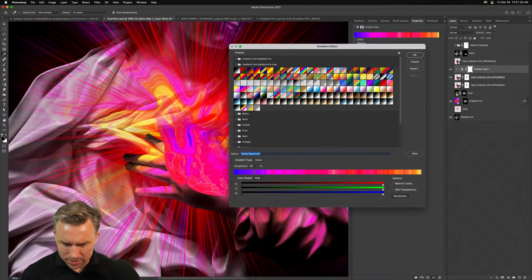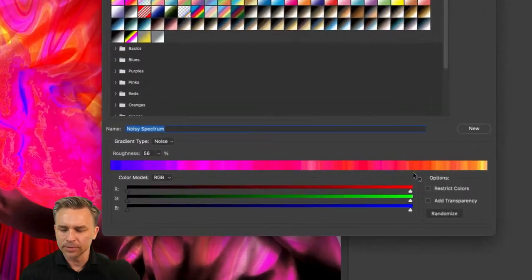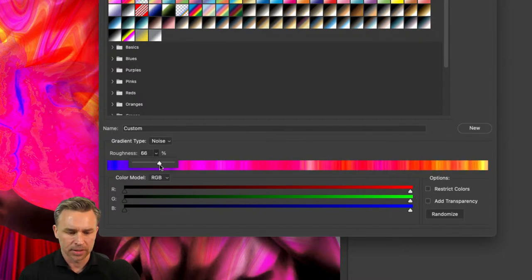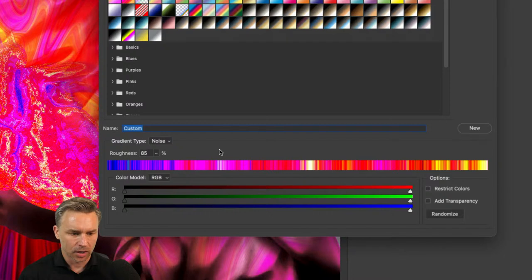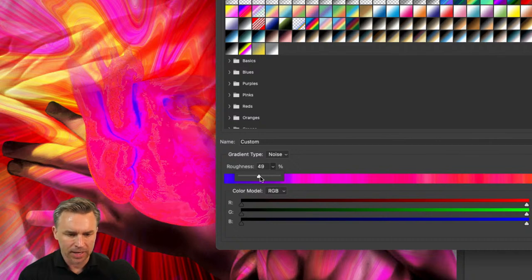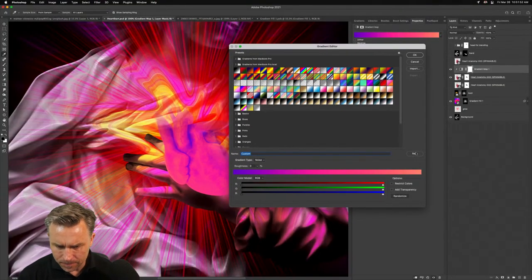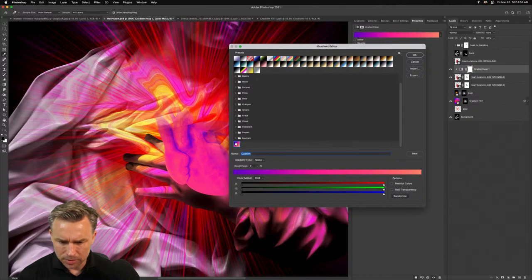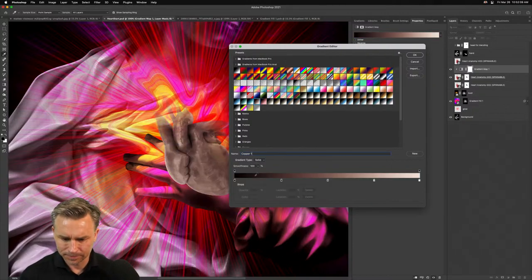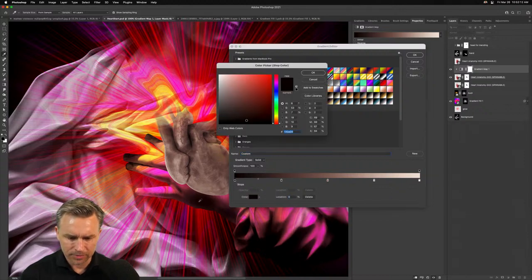Sometimes when you pick these gradients, oh, guys, I'm learning something new every single day, right? This roughness, I've never used roughness in here, but I was like, ooh, those little strands are kind of awesome. It kind of makes it look grungy, but man, that is cool having that roughness that you can add and change the depth. Keep in mind, let's click new. Huh, I did not know that was even possible. So we're learning. All right. I've never used that before.